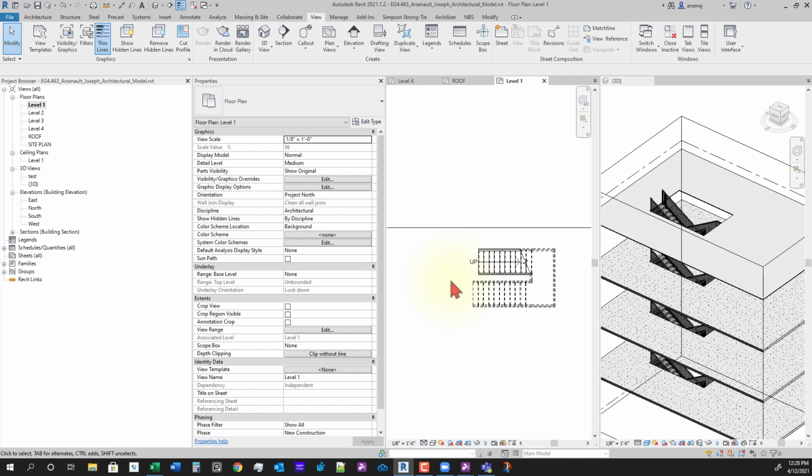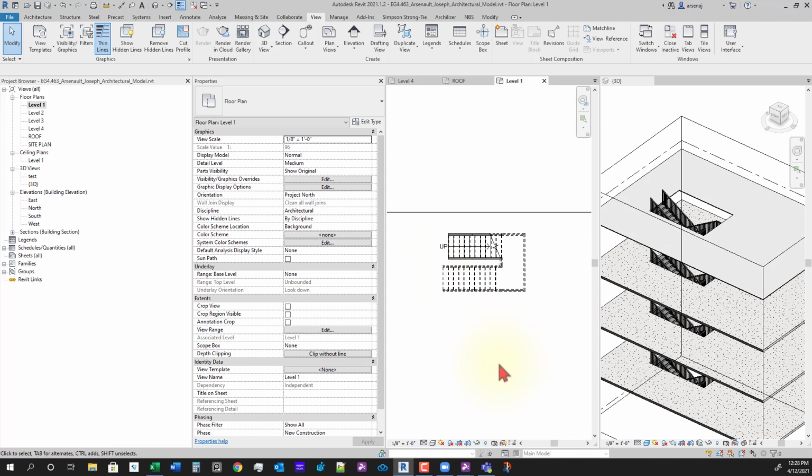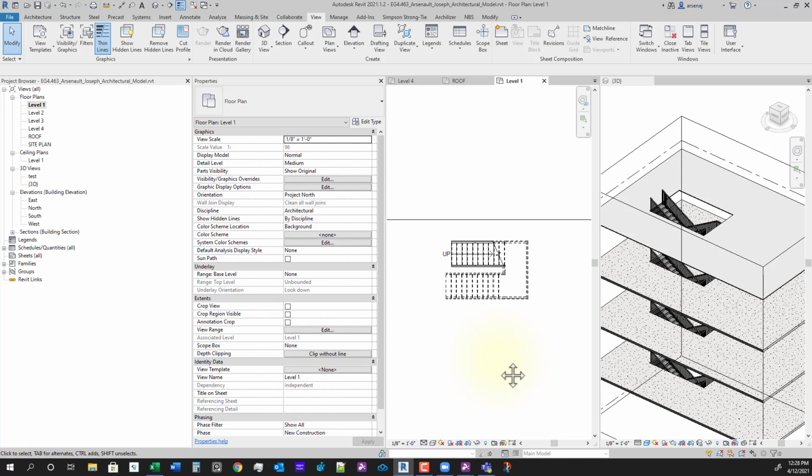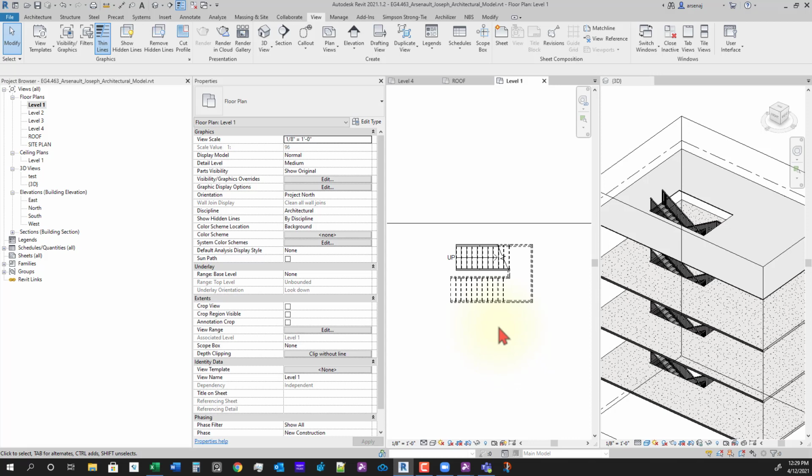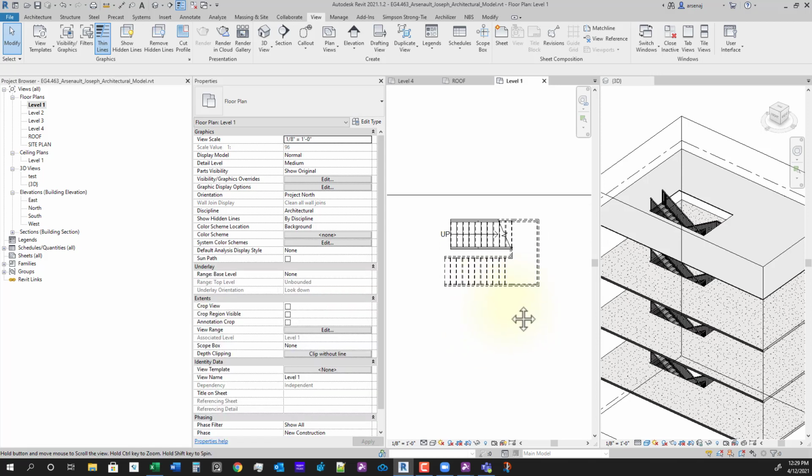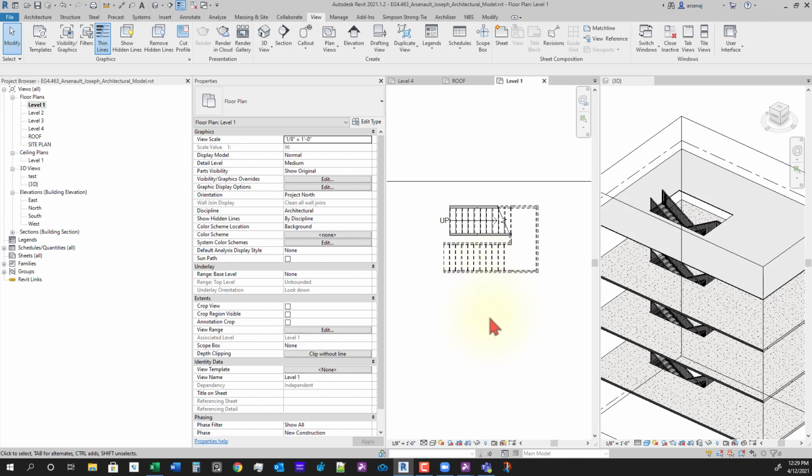You have to treat rated walls much differently than any other kind of wall, because if you have a penetration that goes through a rated wall, you will need to seal that penetration with what they call fire caulking, or seal it up so that there's fire rated sealant on any openings.